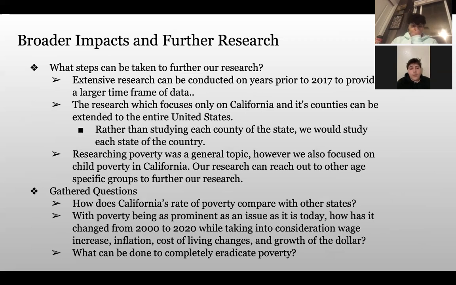So to further our research, what we can do is extend it for years prior to 2017, which can provide us a larger time frame of data, which can show us exactly how the trend line increases over decades. In addition to this, we can not only extend our research from children age groups, but also adult and elderly age groups as well.